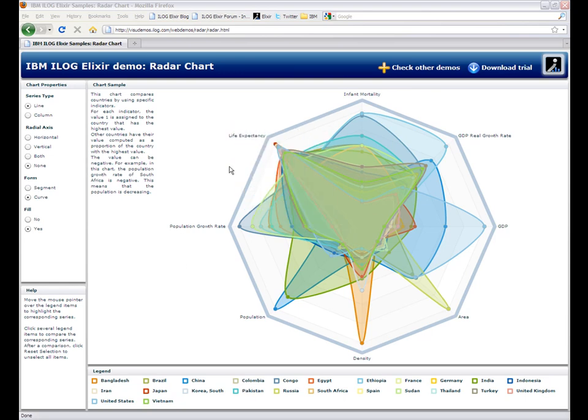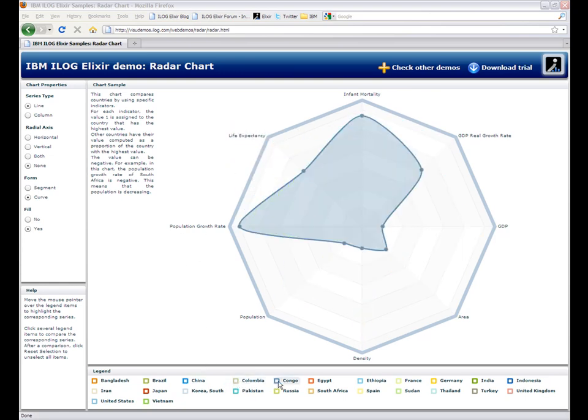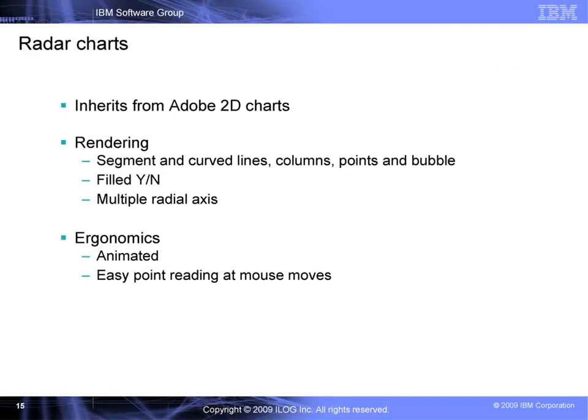Let's now have a look at the radar charts, also named spider web charts or kiviat graphs. They are often used in dashboards to display in a very compact way unrelated data on a given item, such as location, energy consumed, stock levels, and employee productivity. One neat feature is the decluttered data tips and rollover when your display has many close data points. As with any other Elixir module, it's compliant with Flex habits, so it supports animation.